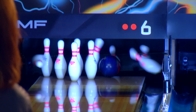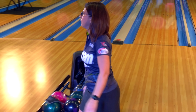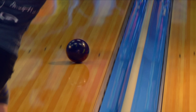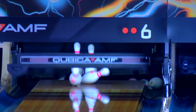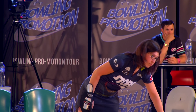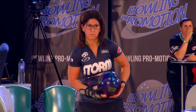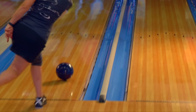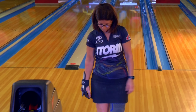And here's her shot here. That's right up the 11. Oh, light on the right-hand lane. I think she got that in a board or two and maybe a little fast, and unfortunately leaves a little half of the bucket. That's right up the 11 board. Look at it catch the oil in the mid lane, does not make the turn, and leaves the 5-8. Giving her a deficit now of 3 pins against Matt. And she comes up and no trouble on the 5-8 conversion.